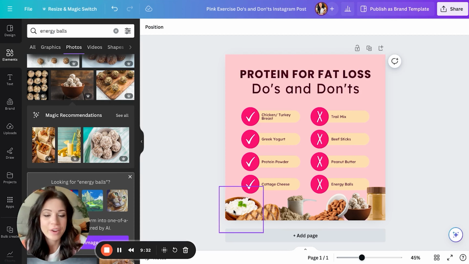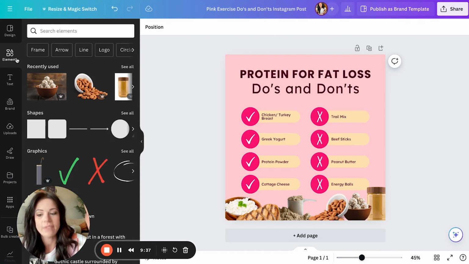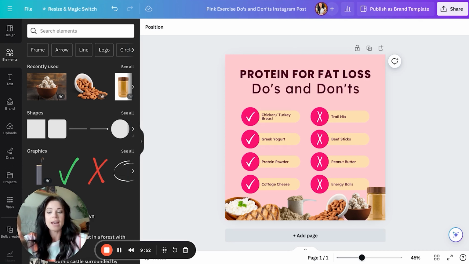Okay, so this is a little maximalist, but for demonstration purposes, I went ahead and just added a bunch of pictures, and literally every single one of these pictures I just found in the Elements tab of Canva. Some of them I had to remove the background on, which was done instantly. Some of them I did not. And then I think the last thing that I can show you here, a lot of learning Canva is just going to come from playing around with it, getting used to editing in it.